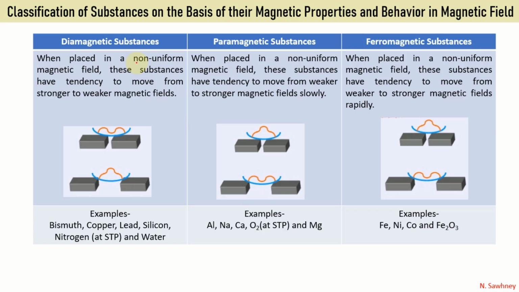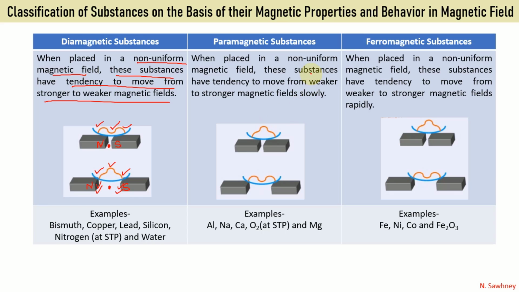So, when diamagnetic substances are placed in a non-uniform magnetic field, these substances have the tendency to move from stronger to weaker magnetic fields. Like here, see, these are the poles of the magnet, north pole and south pole. As the poles are quite close to each other, the strong magnetic field is at the center, and the diamagnetic substance has the property to repel the magnetic field. So, the diamagnetic substance will be away from the center and will try to collect near the poles. And when these poles are moved far away, then the magnetic field strength at the center is much less as compared to the magnetic field strength at the poles. So, the diamagnetic substance will collect at the center and try to leave the poles as shown here.